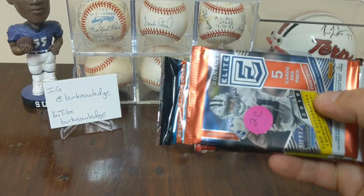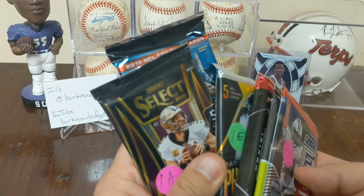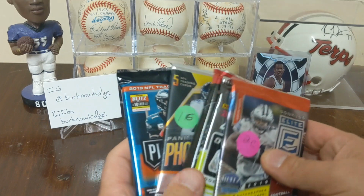You see I got 2C. We got one pack of Elite. That's a thin one. Optic. Prism. Oh, they got all different numbers on them. Okay. We got Phoenix. Phoenix is thick. Select is kind of thick, and Playoff. Select is definitely going last. Prism, Phoenix, Optic, Elite. All right, Playoff is first.